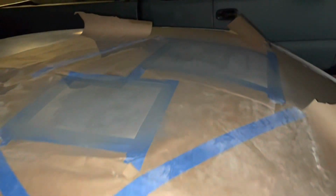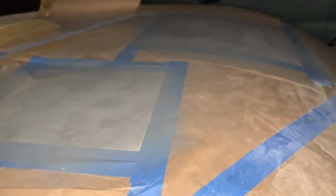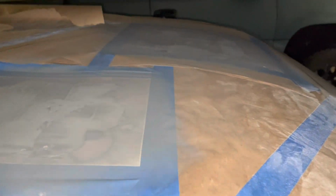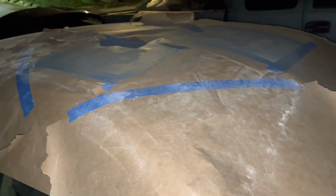All right guys, first coat of primer is down. Bondo isn't perfect, which I wasn't expecting it to be. First time I've ever bondoed anything, but not only that, it's a drift car, so I'm not really too worried about perfection. I really just wanted it patched up, so that's all good there. Just gonna finish doing some more coats and then should be done, guys.